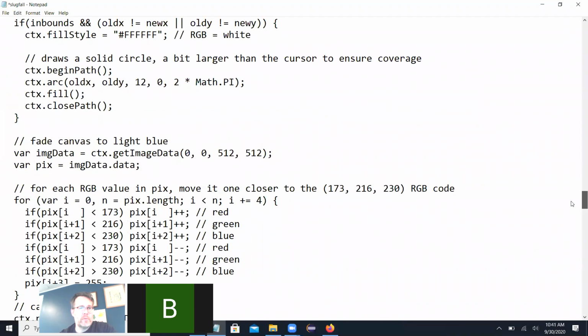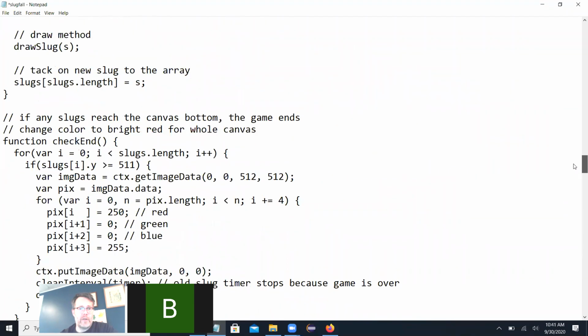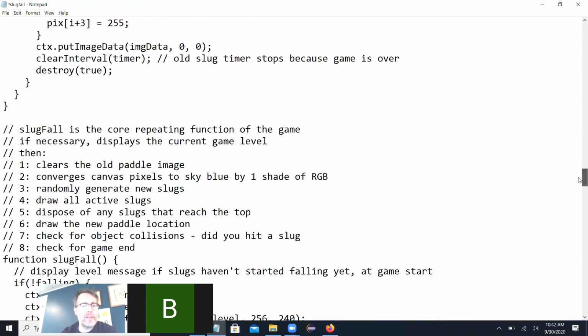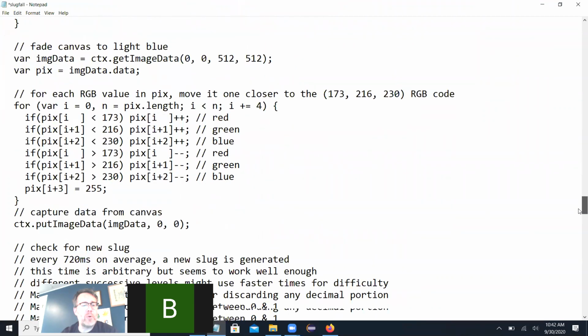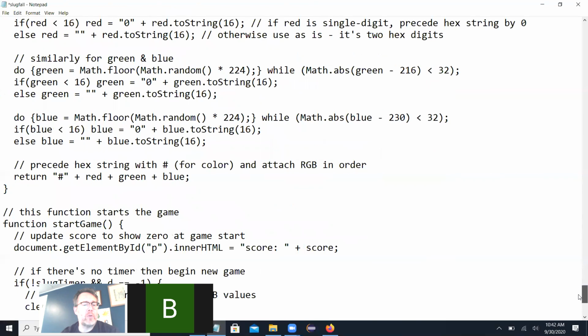Anytime it's registered a mouse move, we also see if a bump has happened. So if we move through a slug, we're still going to get it. Okay, so that's it. I'm going to clean this up a tiny bit more before I post it all. I'm just going to put the functions in alphabetical order. But this is pretty much what I wanted to cover today.